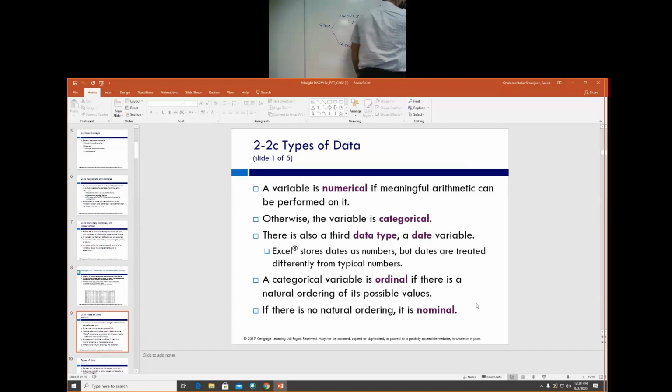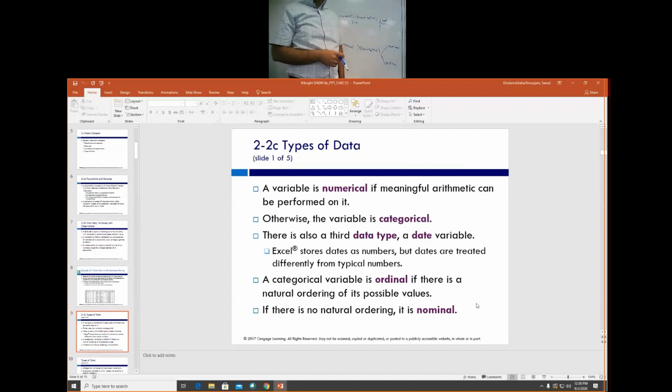But in nominal, no order can be defined between values. These are just labels. For example, the names of the states inside the United States. We have 50, and we can code them from 1 to 50. We can use the names A, B, C, D, E, F, G. These are just labels, or we can just use their regular names, California, New Mexico, and so on.